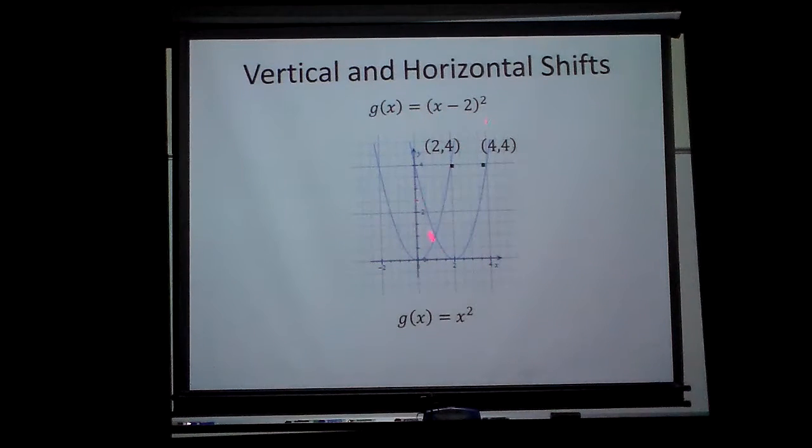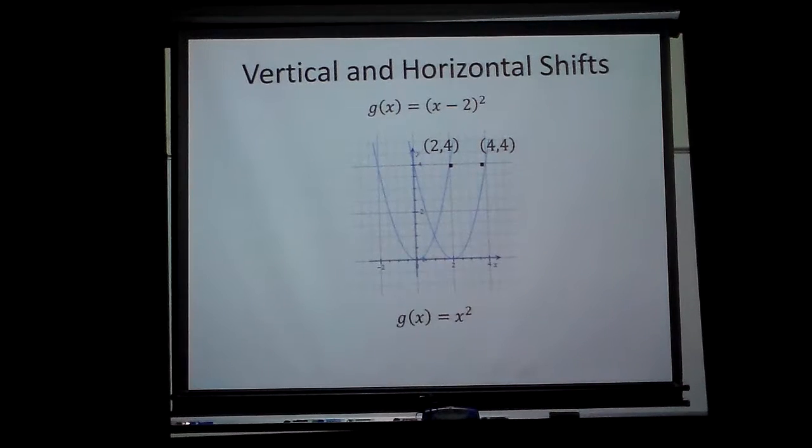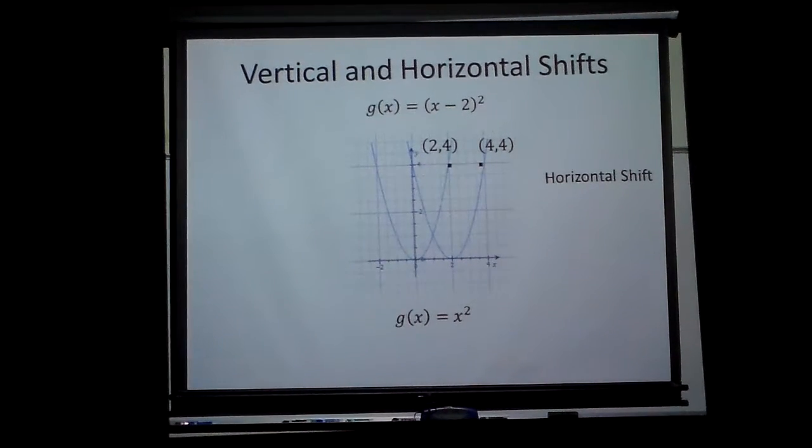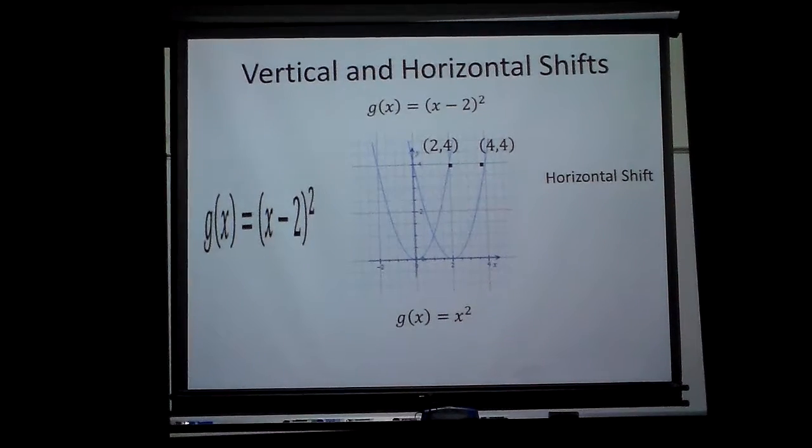You take the parent graph and you're going to move it, in a sense, the opposite direction of what it says for the horizontal shift. And it's a horizontal shift. And you can see that right there a little bit, just a little differently. Don't forget, the horizontal ones are liars. Right, not left.